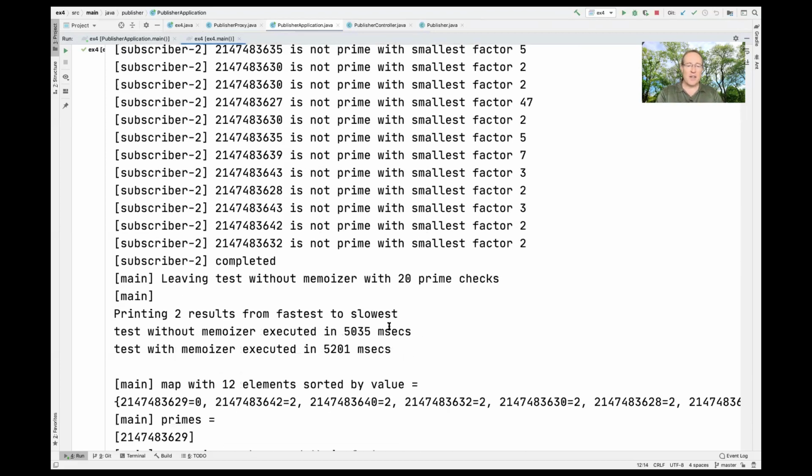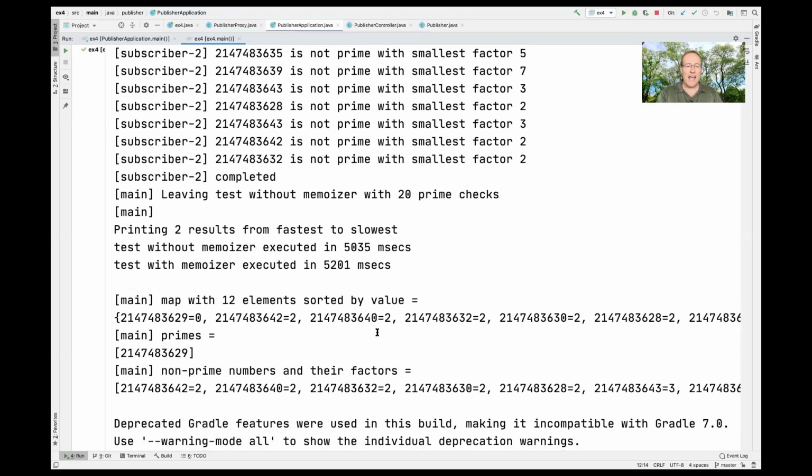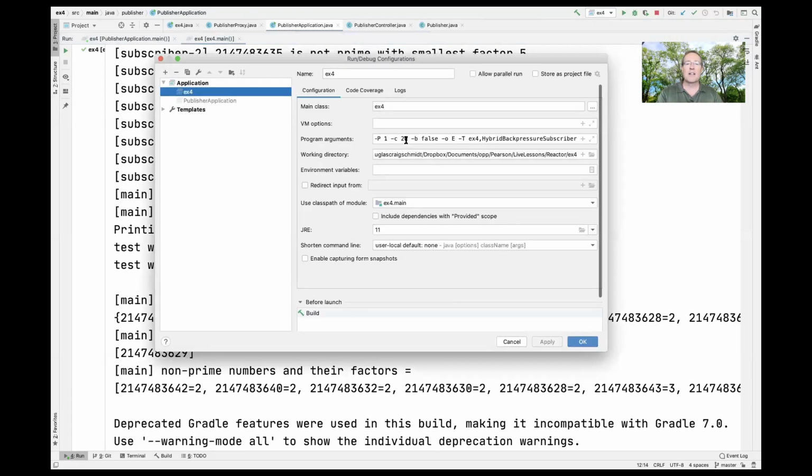And you can see here that the times are about the same. So we had 1 prime and a bunch of elements. So now let's go ahead and change the configuration a little bit. Let's try running, I don't know, 50 elements. Except now what we're going to do is crank up the number of threads.